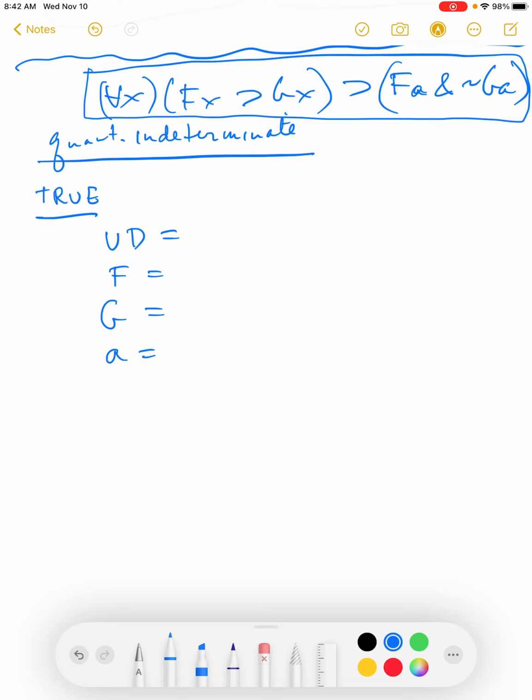Well, remember, since the main operator is the horseshoe, if we find an interpretation that makes the antecedent false, then the whole thing is true by falsity of the antecedent. So that looks like a good strategy.